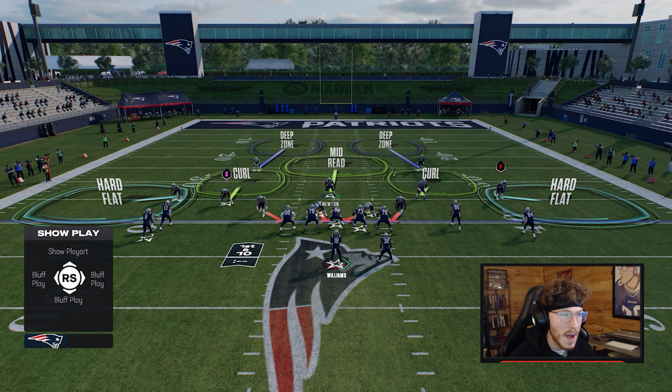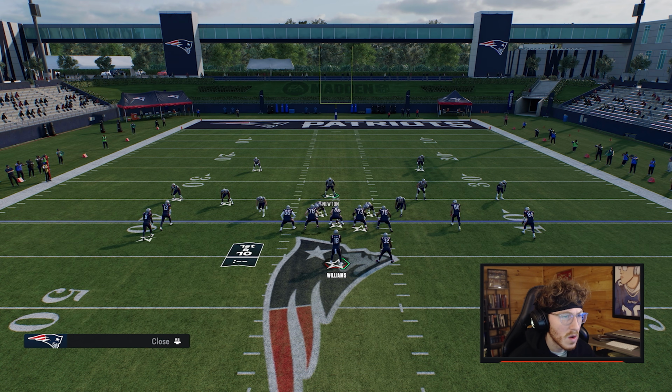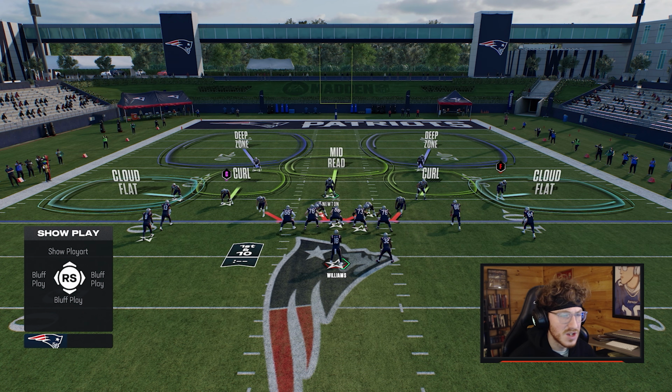Now, let's say I want to go back and I want to quick adjust. Obviously, you can always reset your play, but I just want to show you, we can go here, we can go here, and I was just able to adjust everybody back to what they were to begin with, those four players, in just a matter of seconds.